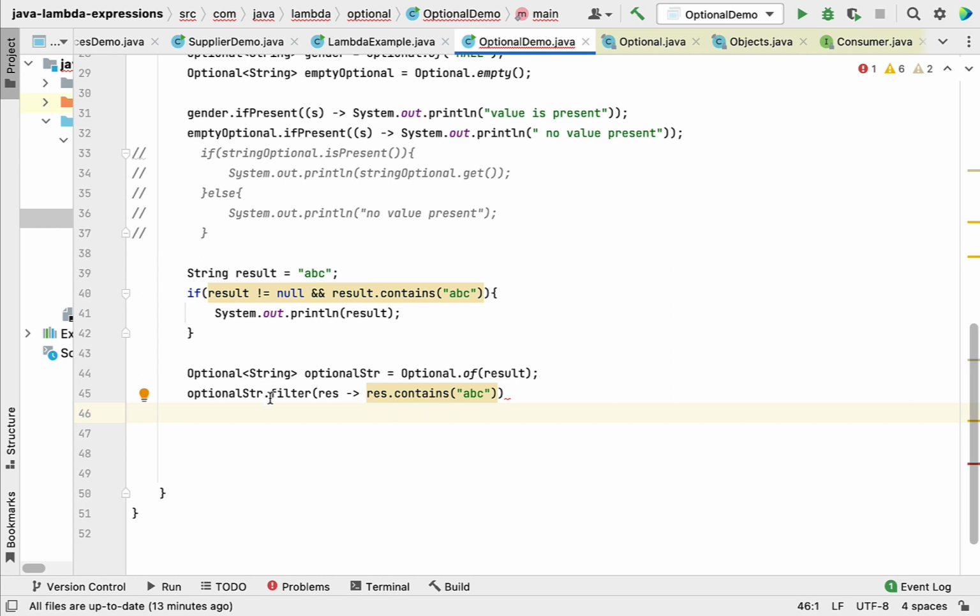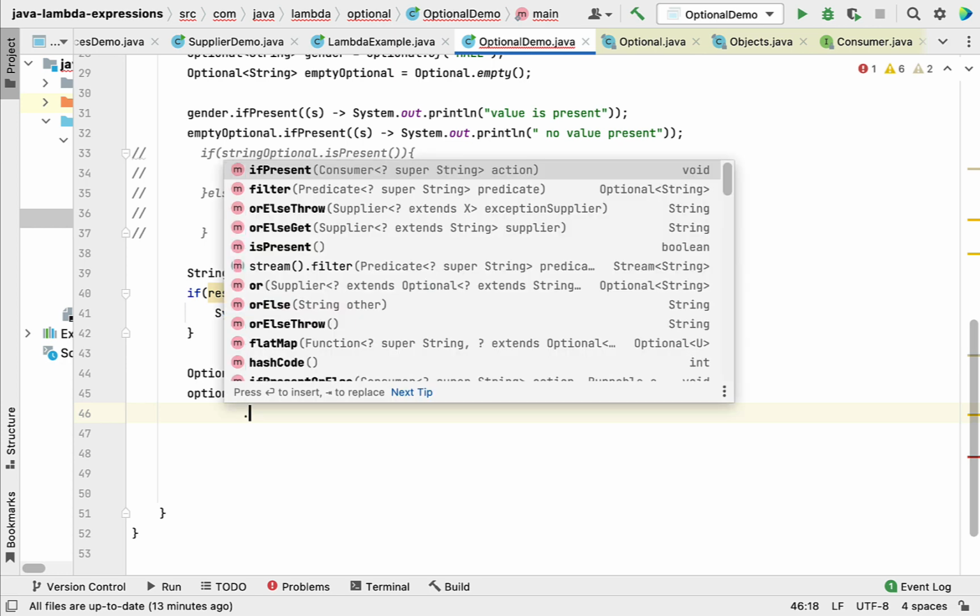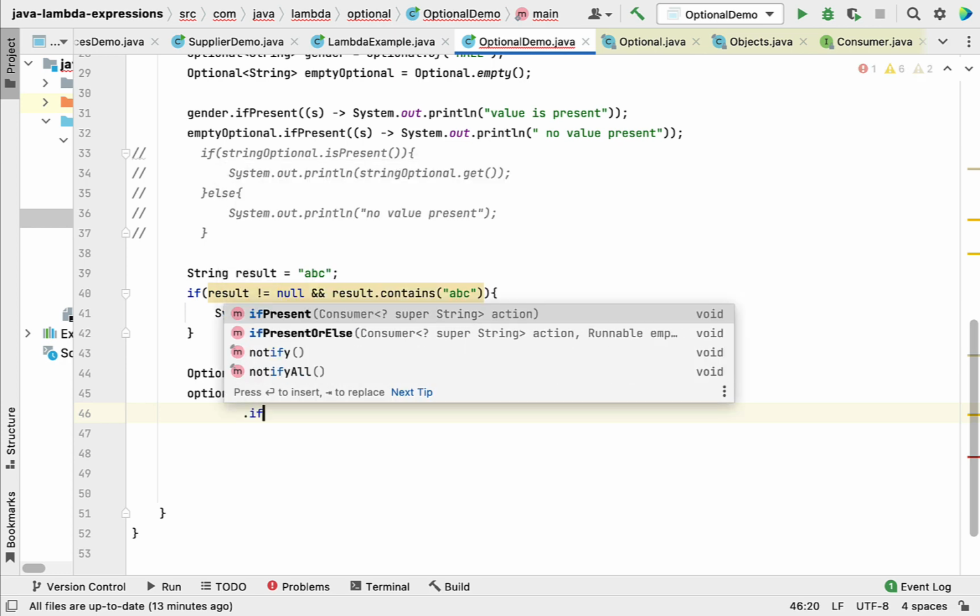Okay, now we have added a filter for this Optional object. What we have done basically is call this filter method on the Optional class object and add this condition. Next we need to print the result using sysout, right? So here I'm going to call one more method, that is ifPresent. If the Optional class object contains any value, then only this method will execute.